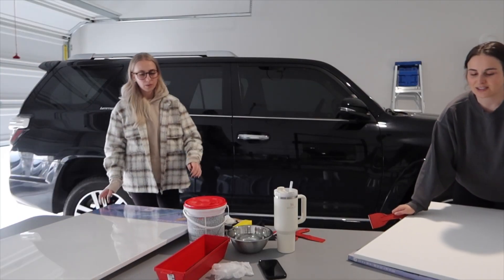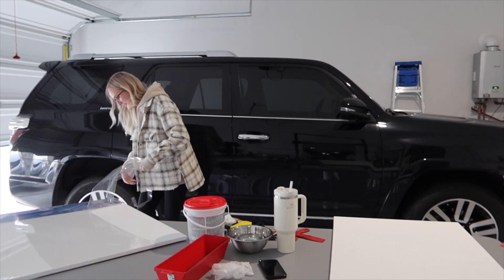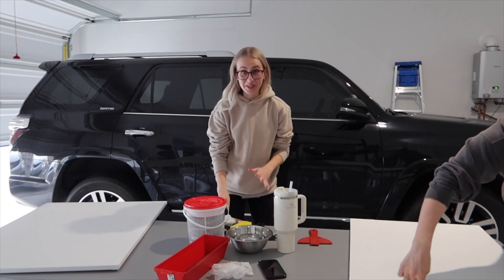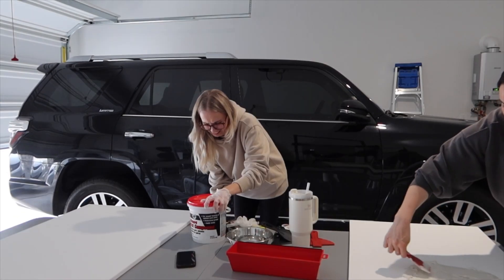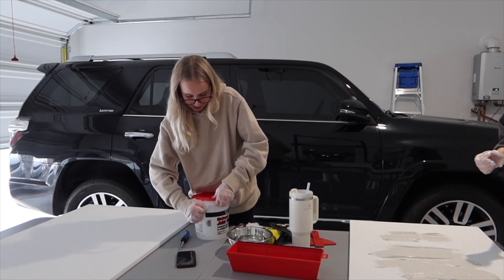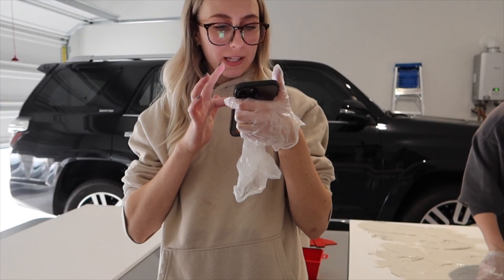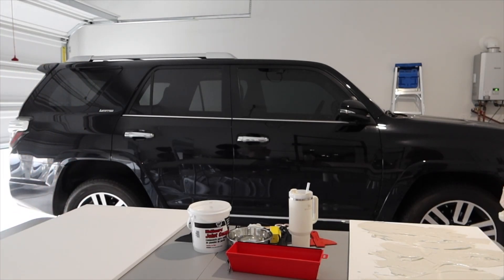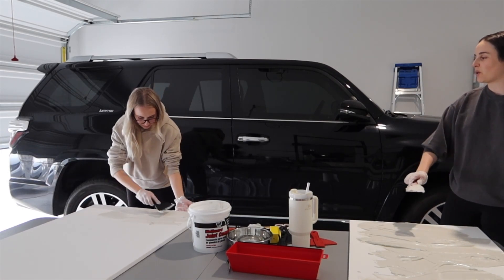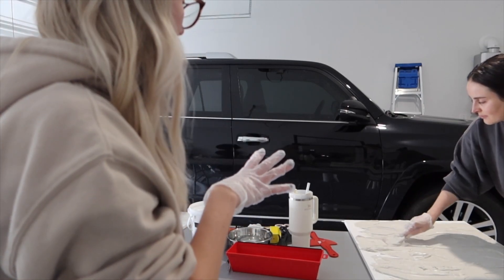Okay, I'm gonna risk getting something on this and then once I get something on it I'm gonna be pissed, then I'm gonna take it off. Do we have to prime this at all or do we just go for it? We're not priming — okay, she's just going for it. Oh yeah! It's just like, tight — this is kind of what we're thinking. Oh there we go — like chunky plastery vibes. Oh, you can buy one of these for only $65 but it looks small. This is fun — isn't it fun? Yeah, it's honestly less messy than I thought it was. And it's one of those things where you can always just go over it. All right, we're gonna do a crazy one and show the final, then show how to do the actual one.